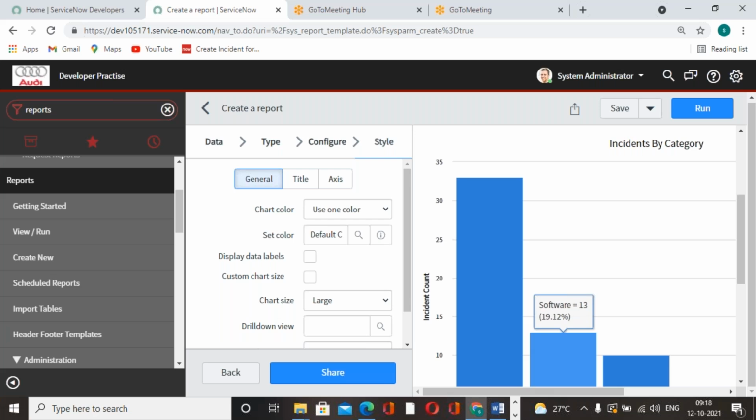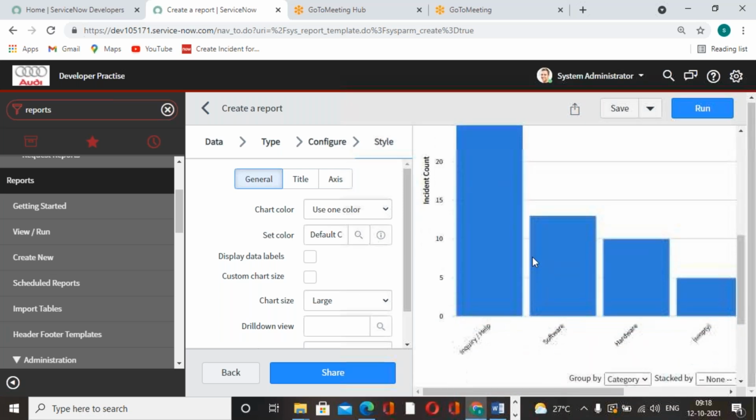Okay, so what is the matter here? The type of report is the matter. Remaining will be the same. So it depends on the client requirement. We have to select, or they have to select, the respective report type, then they can do it. Okay, so go to the title and go to the general tab. Use color: suppose your customer is asking for a specific color, so go to use color palette. That color we have to select.